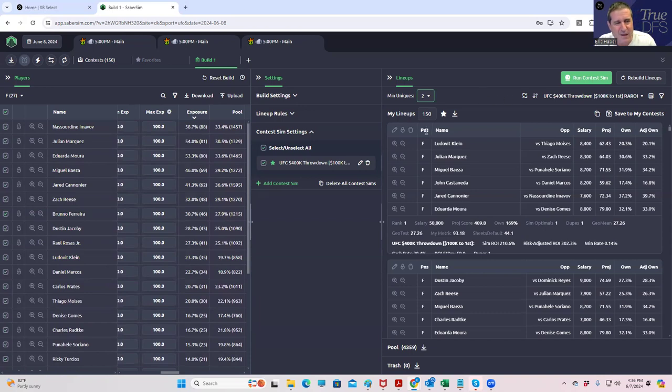So instead of playing 150 with this, if we started with 100, and so far so good, we'll save these to maybe the favorites, or we could actually save them to a file. What I want to do is build 100 of these and 50 kind of kooky lineups and just make sure that none of them are duped. But I really doubt that any of my kooky lineups are going to look anything remotely like this. So I think we can safely just put them in the favorites. But we'll see. Let's put these in the favorites.